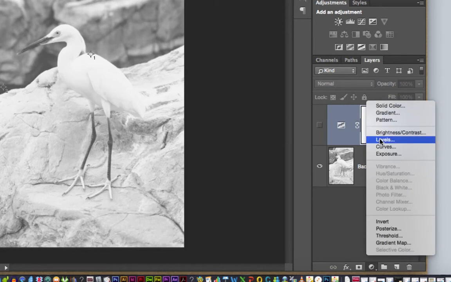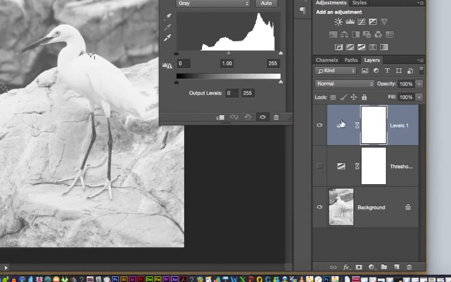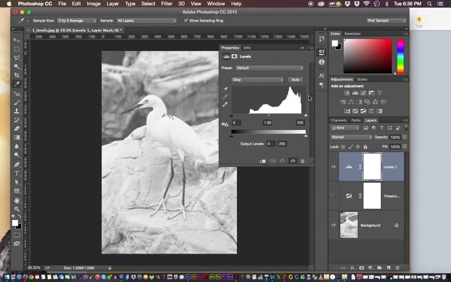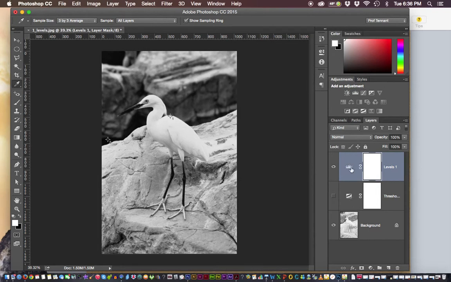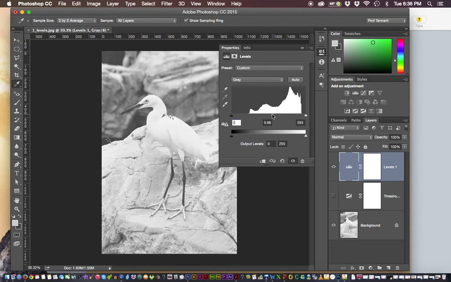The reason for that is this is not a permanent change. We add a layer to it, and you see this nice white mask here, which means it's all completely open. I have access to the properties, which you see here, and I can always adjust it later. Whatever I do to change the picture, if I double click on the icon of the adjustment layer, I can change it again later.